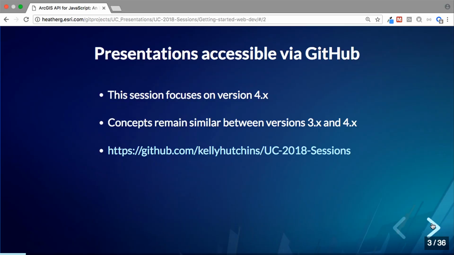Some of the steps that you're going to need to do: setting up your development environment, bringing your maps in, adding layers, rendering your layers, making your layers interactive, so maybe adding some pop-ups, some queries, and then lastly, working with widgets. So if you want some search functionality, legends, all the different types of widgets that we have. So we're going to talk a little bit about that. We're going to start from scratch, and then we're going to build up on that. This particular demo, as pretty much all of our demos are now during these conferences, we focus on 4x. We still have 3x. So the concepts that we're giving to you today are still going to be the same, regardless of whether you're working in 3x or in 4x.